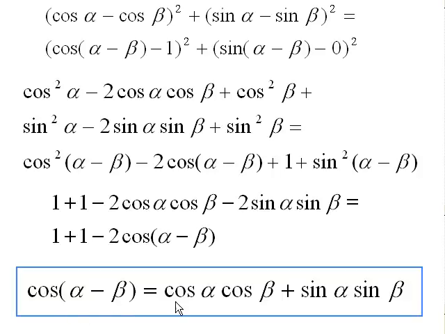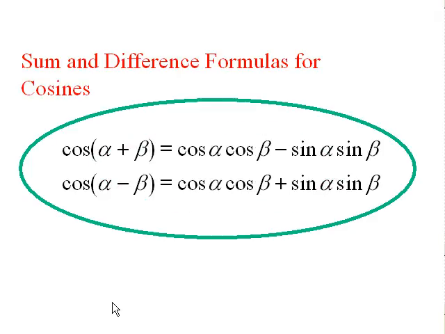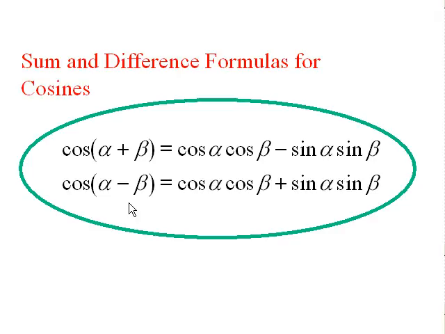Alpha and beta are the angles; cosine of their difference is given by that expression. If you've got it for the difference of angles, we can write it down for the sum as well. Alpha plus beta is like alpha minus (negative beta). Cosine of (negative beta) matches cosine of beta since cosine is an even function. Sine of (negative beta) is minus sine of beta since sine is an odd function, giving a slightly different pattern of signs. I'd like you to know these formulas — memorize one and the changes to get from one to the other — and also look at the corresponding formulas for the sine of the sum and difference of angles.